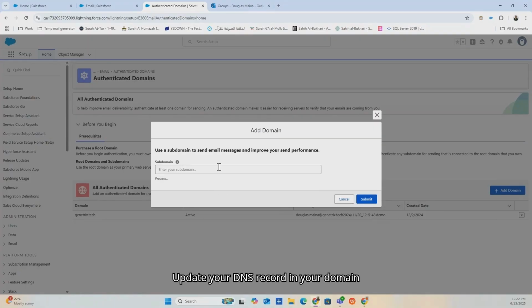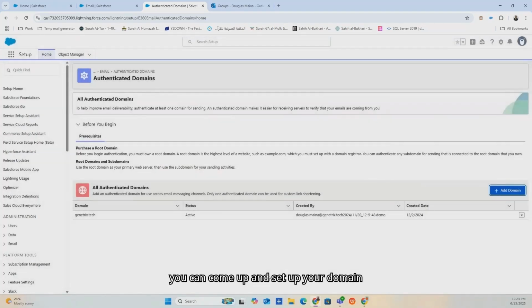Update your DNS record in your domain registrar. After you have added your domains, for example, if you're hosting your domain in maybe Cloudflare and you have added everything in Cloudflare, then you can come up and set up your domain here, and then you submit. If all goes well, it will be active. That is about authenticated domains.